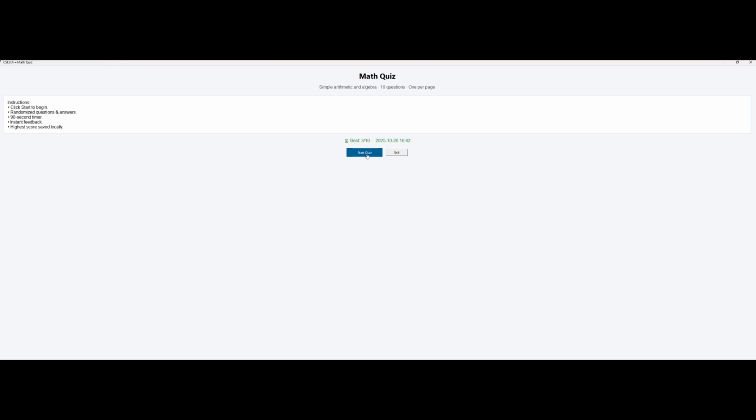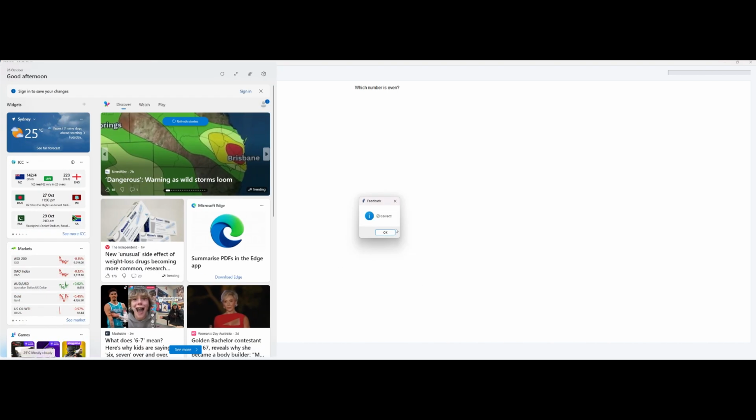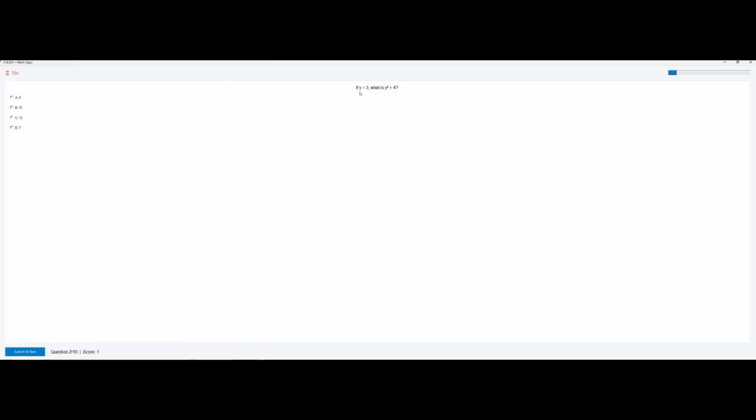I start the quiz. You can see we randomized the questions. This time, which number is even is the first question. And I can press this. Correct. And we just run through the questions right now.